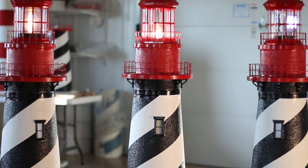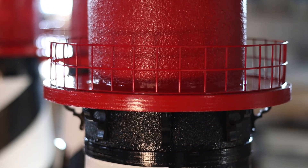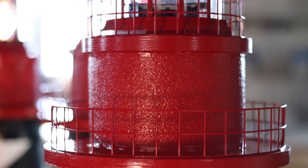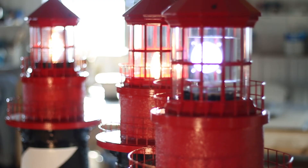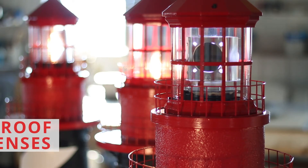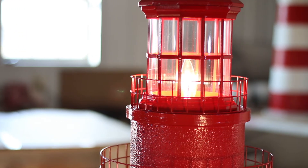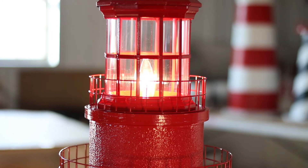The top assembly of the St. Augustine Lighthouse is absolutely amazing. Our deluxe lighthouses feature an attractive two-tier catwalk with decorative railings and ornamental corbels that give it that extra detail that sets us apart. We also custom fabricate our own cast aluminum cage with shatter-proof acrylic lenses for complete authenticity. Each lighthouse comes standard with an electric light with a 40-watt bulb and 8 feet of exterior grade wire and plug.